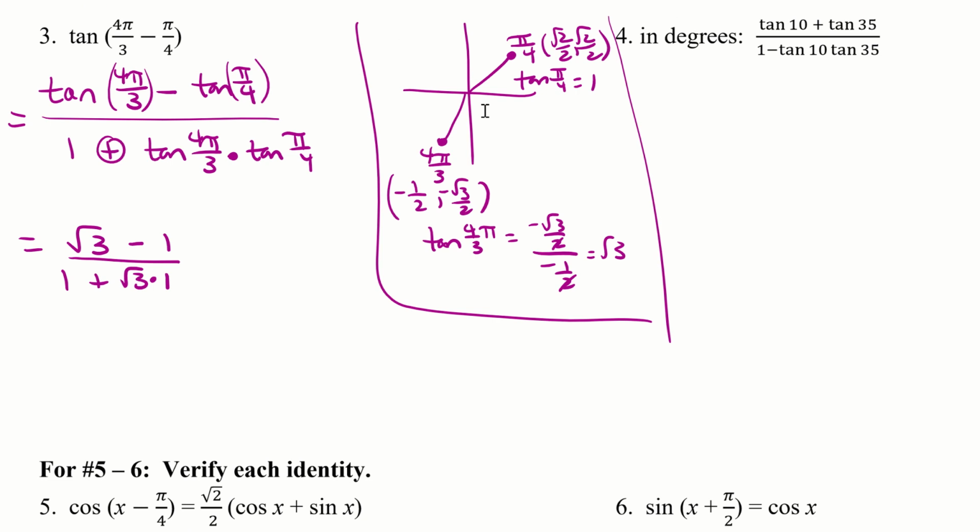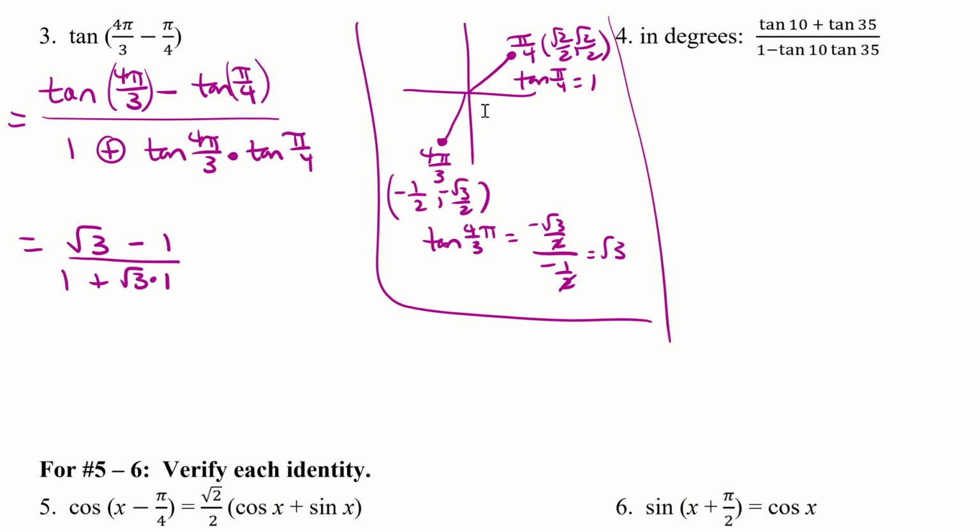So we start with the formula. We do need to evaluate our sine and our cosine for each of these angles so that we can divide sine over cosine to get the tangent. Tangent of pi over 4 is 1. For pi over 3, both sine and cosine are negative, which would divide out to a positive tangent. And when we divide the sine over the cosine, it simplifies out to root 3 over 1 or root 3.